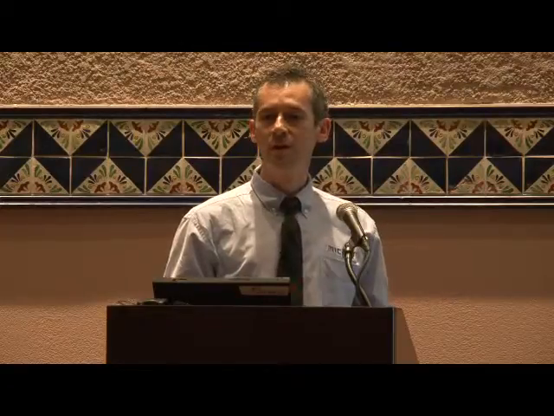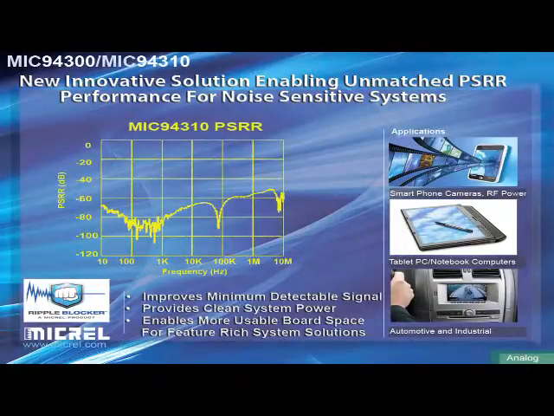Micrel, as you know, has a long history producing switchers and linear regulators. Our switchers are typically used when system efficiency is important, and linear regulators when low noise or low cost is important. More and more our customers are asking us for ways to help them optimize their system performance, reduce board space and reduce cost. So in response, Micrel would like today to introduce you to our newest regulator technology, which we're calling the ripple blocker. So who needs a noiseless supply?